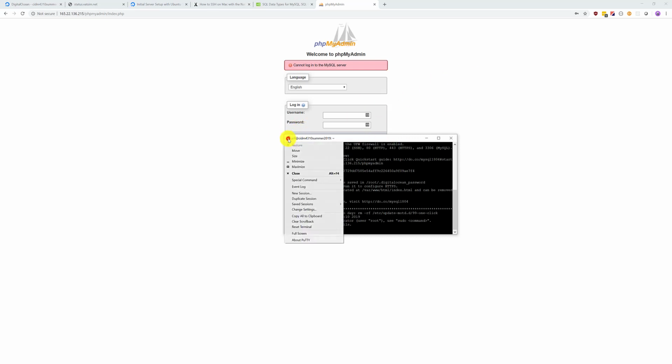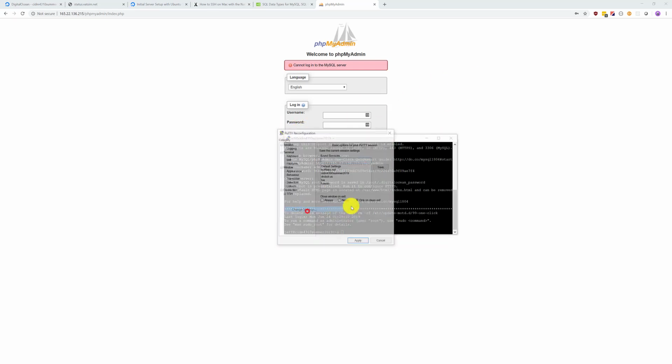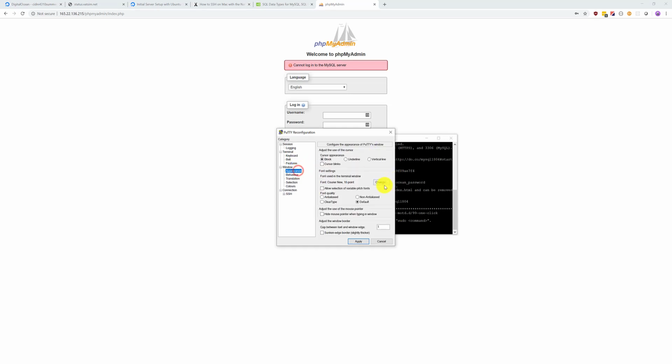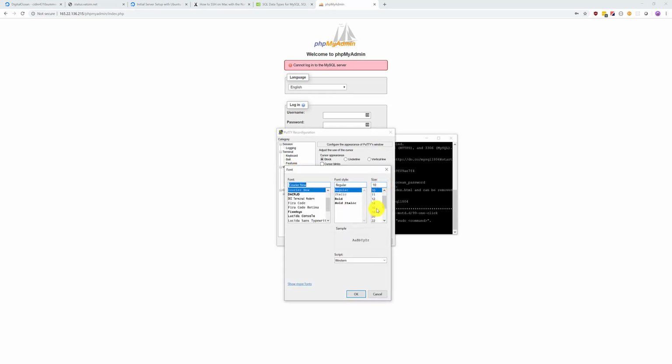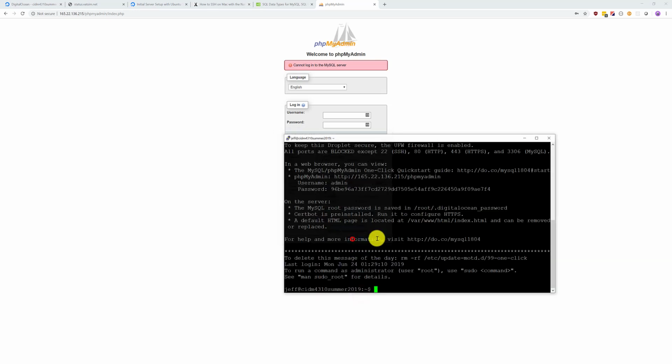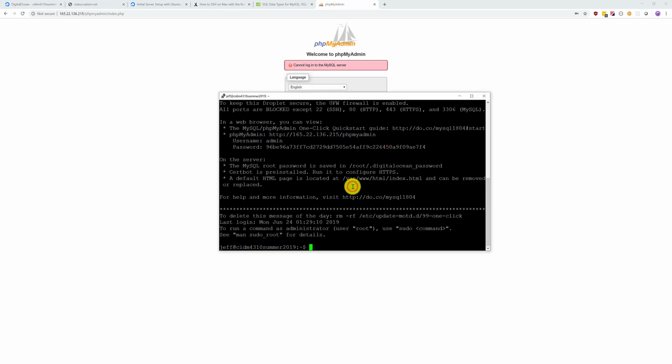One trick I'll show you. Of course, I'm going to change the appearance here. Every time you log in here, I would recommend you do the following. sudo apt-get update && sudo, which means super user do, apt-get upgrade.